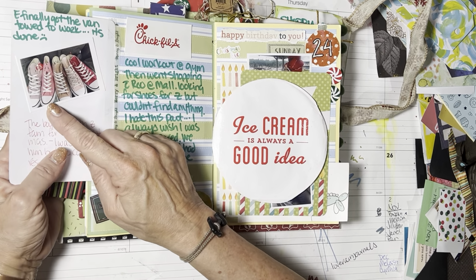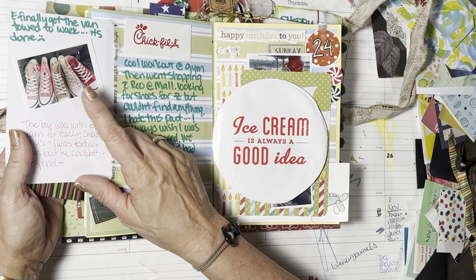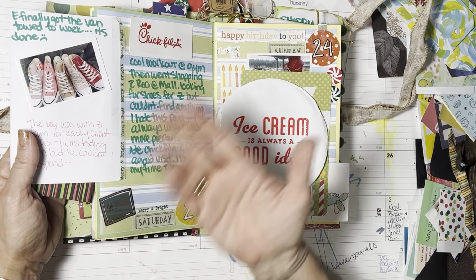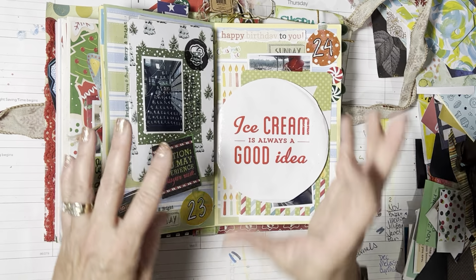Anyway, we went shopping. My son's girlfriend wanted pink Converse high tops. I kid you not, this one store had five shades of pink Converse high tops. What? But not in her size. And I didn't know what color. It was a nightmare. Anyway, we did get some other things.